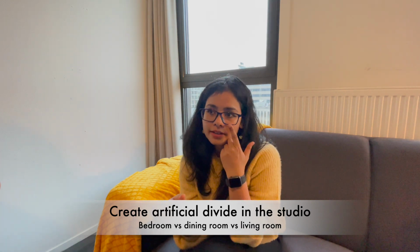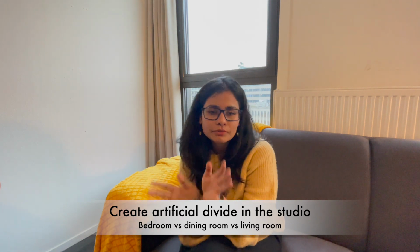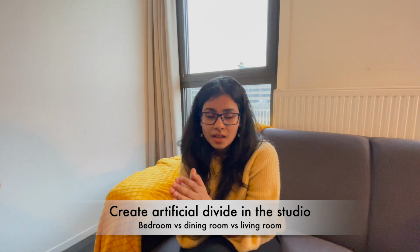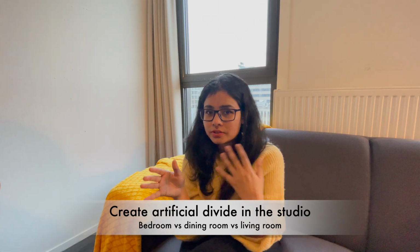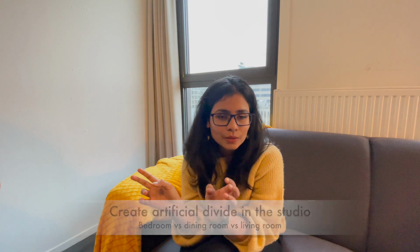And the 6th tip, I think for everyone, is that the student accommodations here are generally studio apartments, right? Even though they're very expensive, you just get one room. That one room is sufficient for one person, so it's not a problem. But if you are used to having a different living room, bedroom and dining room and the comfort of Indian houses, try to maintain a good divide within your house. Let's say have a color coding, different for your bedding area and different for your living space, so that you feel a divide in the room, and that will make you feel good. At least that's what I do. So that's one tip I would want to give you.